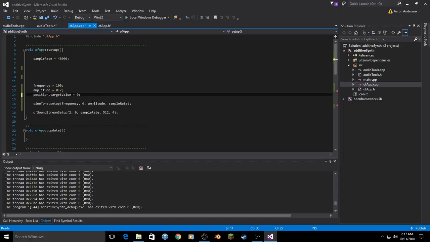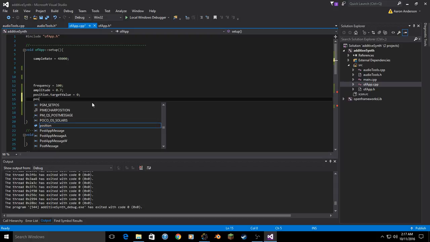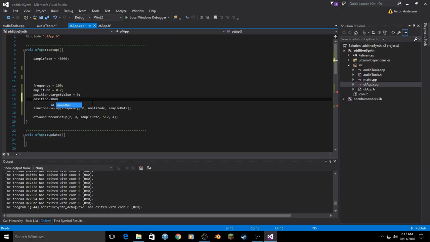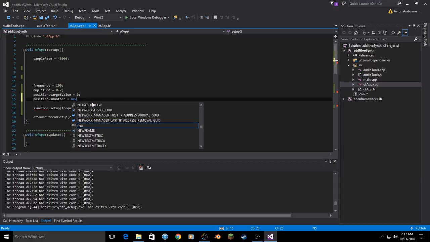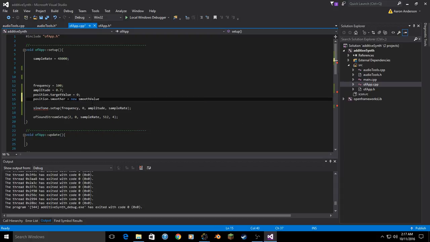smoother. And we haven't told our smoother how long to take yet, so let's do position smoother, and we'll make a new smoother for this. New smoother, or smooth value, sorry. All right, and this will take, let's do 20 milliseconds is pretty reasonable, and give it the sample rate.